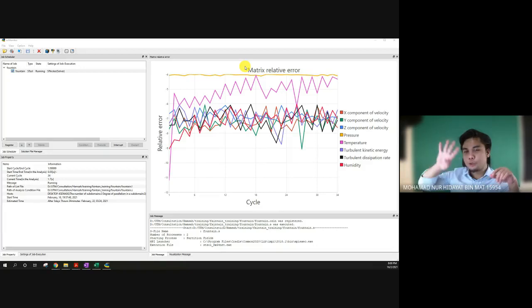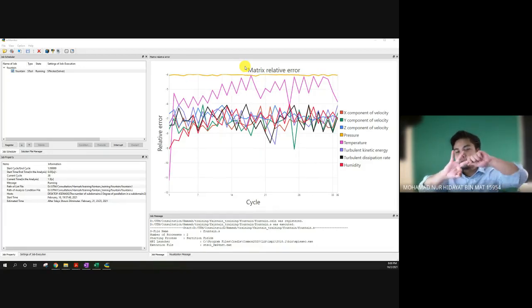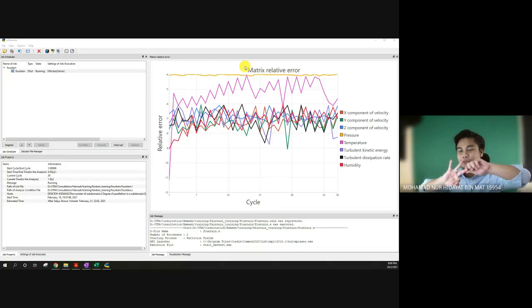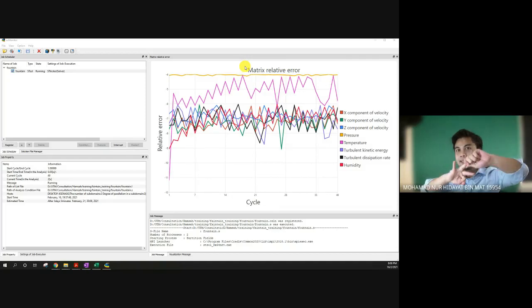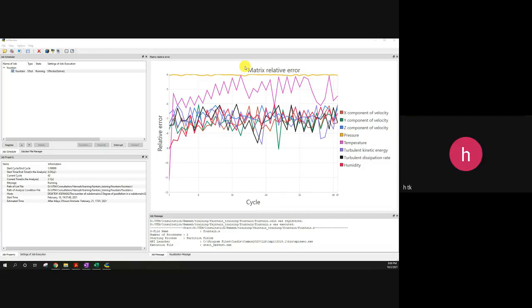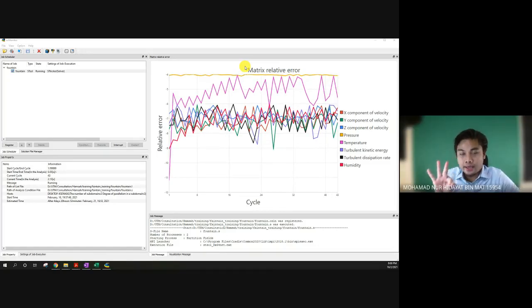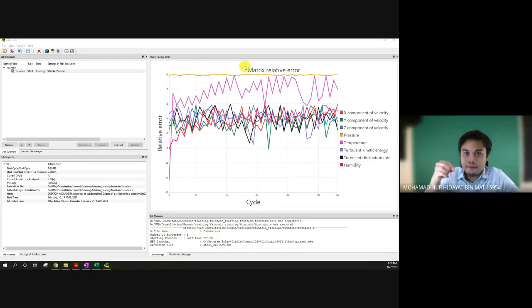We have three: conservation of mass, conservation of momentum, and conservation of energy. These three governing equations are required to be solved individually in every cell, in every mesh.